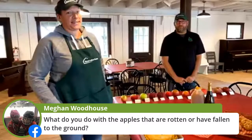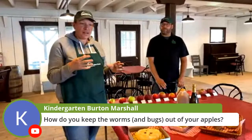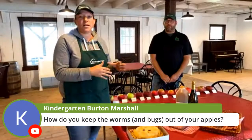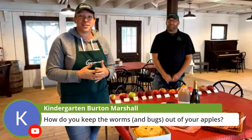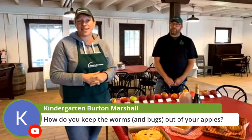How do you keep the worms and other bugs out of the apples? We talked about it a little bit with the trap. So if there's just a few bad bugs, then they'll just eat a few apples and we don't worry about it too much. But if there's a lot of different types or a lot of a bad kind of bug, then we typically do need to spray. And if you want to watch that video again, there's a video of us spraying. It's like a tractor with an air blast sprayer. So it just puts product on the apples to protect them. And all the products that we use in Canada are highly regulated and safe.